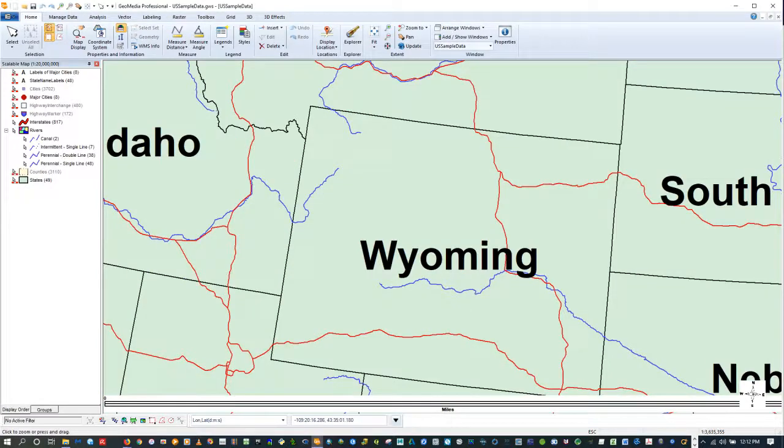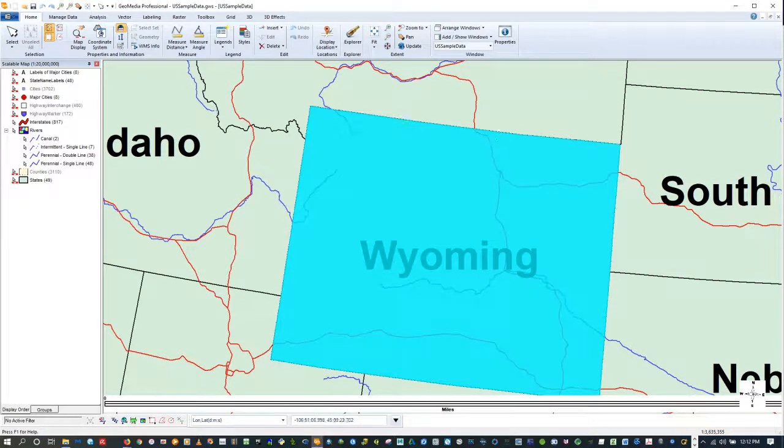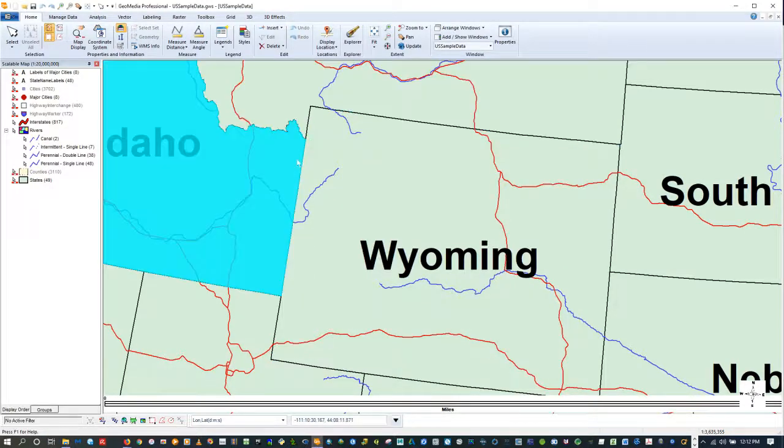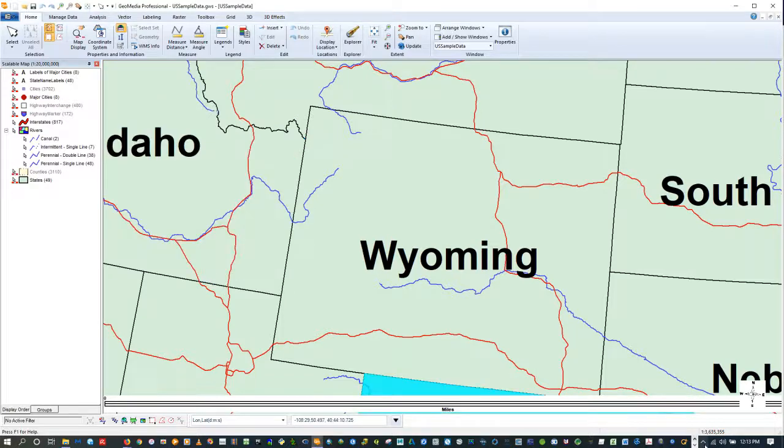If I'm finished with the zoom tool, I can do one of two things to get out of that. I can hit the Escape key or I can right click, either way. So those are the changes in look between GeoMedia 6.1 and GeoMedia 2018. If you have any questions, feel free to write me. That's the end of this brief instructional video.